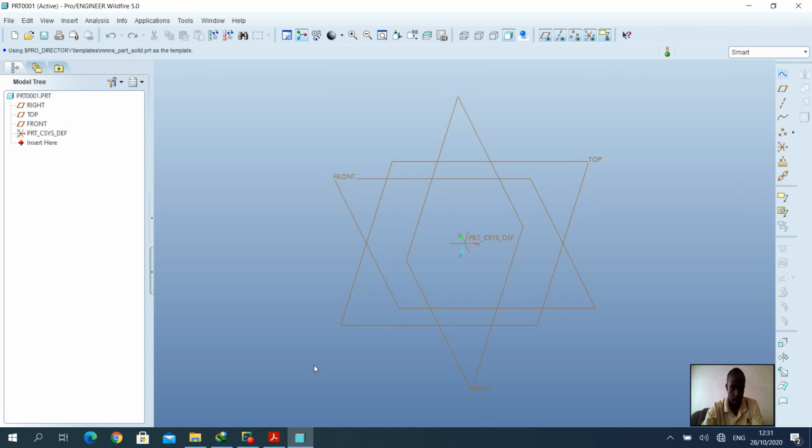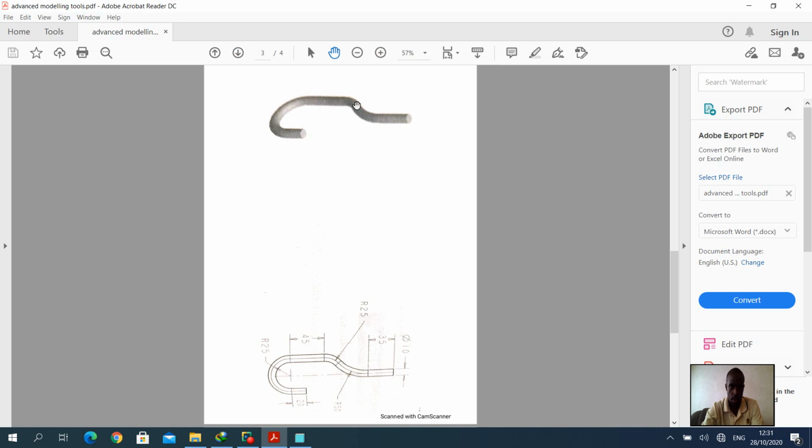We're going to be proceeding with our advanced modeling tools, and in this instance I want to show you how we can make a sweep operation. Sweep usually works with a constant cross-sectional area over a trajectory that is not usually linear. It can be a combination of linear sections and non-linear sections. So that's what we call the trajectory, and then we're going to be sweeping a constant cross-sectional area around or through the trajectory. So this is the command that we're going to be making.